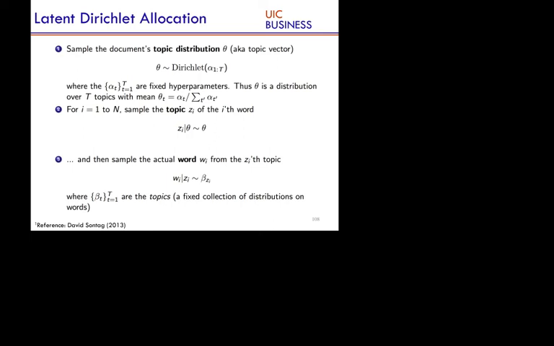And then once I know the topic for every word, I can just draw a word from each topic. Let's say the topic is sports, then it will have sports related words. The topic is encoded as again a multinomial over these words. So let's say sports is the topic. Then a word like win or player.